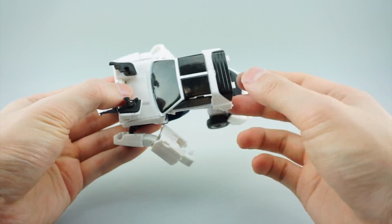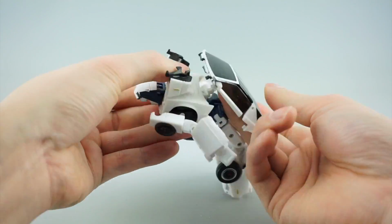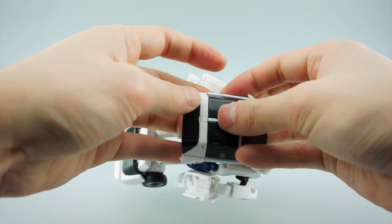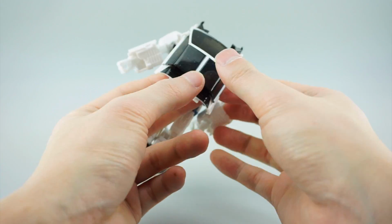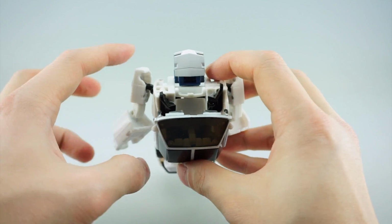And then coming to the backpack, you're gonna want to untab this like that. It's on a double hinge down here. What you'll do is tuck. There's a double hinge here. I push down on it like this, and then come in like so. That's gonna come up to the top like that.